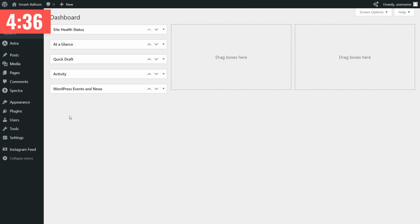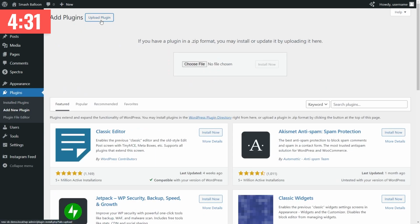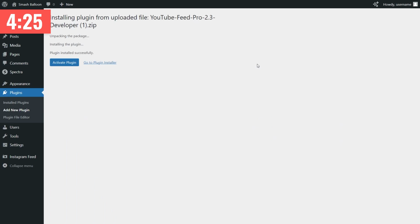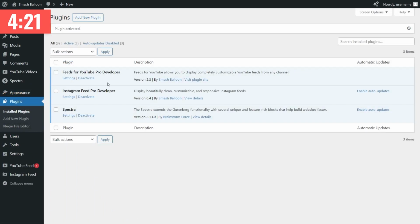Next, inside your dashboard, hover over plugins on the left-hand side and click Add New Plugin. After that, click Upload Plugin and upload the zip file for YouTube Feed Pro, just like this. Then click Install Now. And once installed, click Activate Plugin. And there we go, YouTube Feed Pro has now been installed and activated.